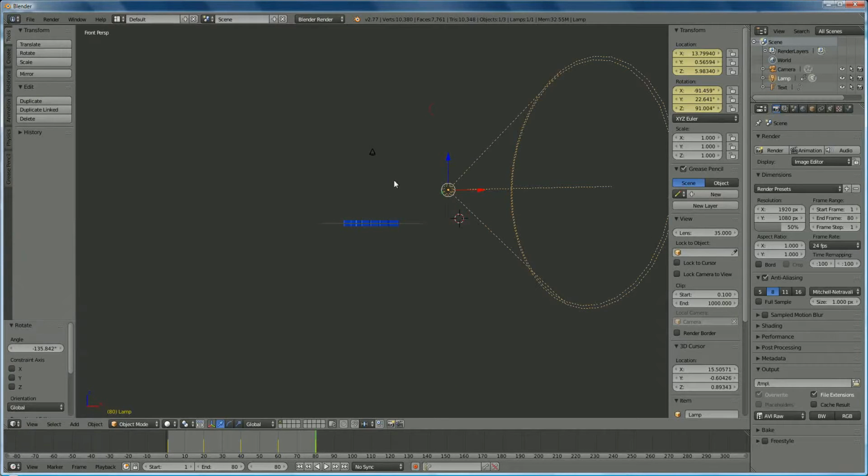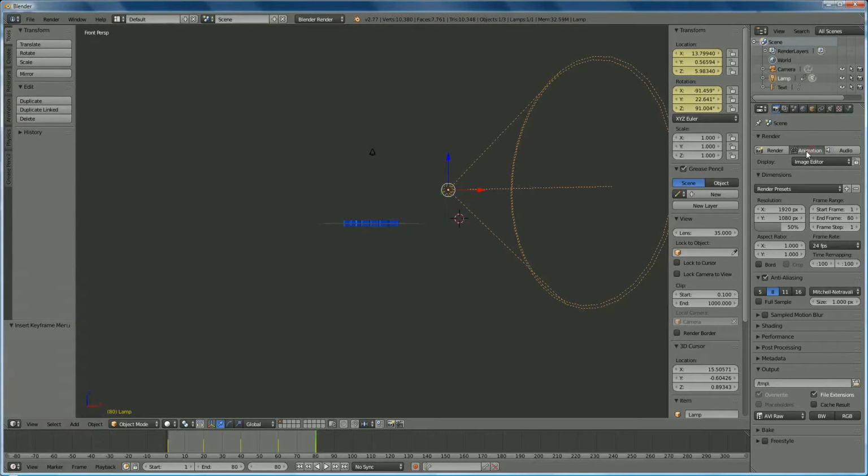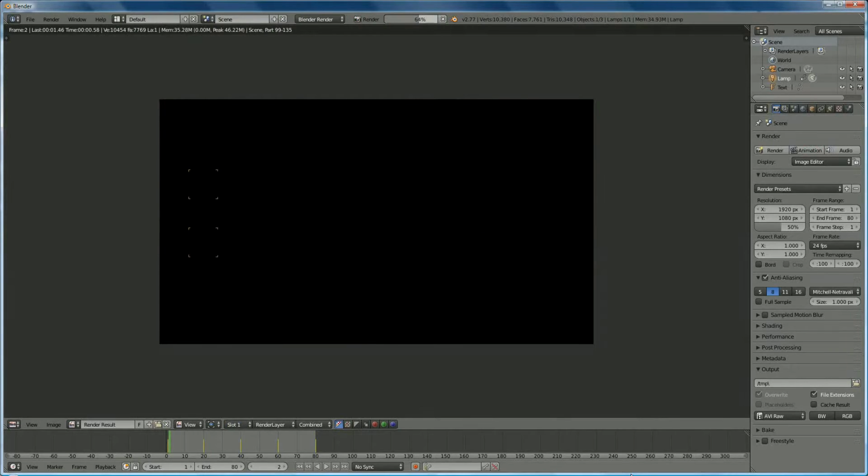like that again, outside the screen. It's not important your angle, etc. So I press location, I rotation. Now I let the animation do its work again, and we come back when this is done.